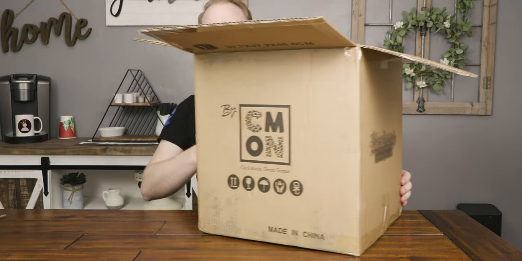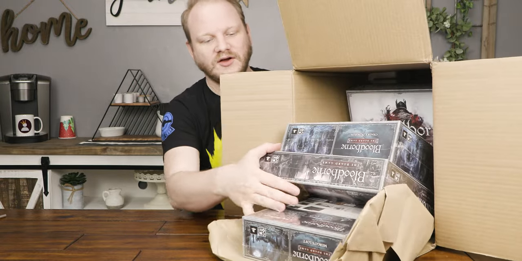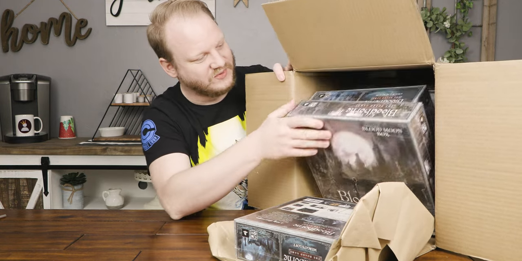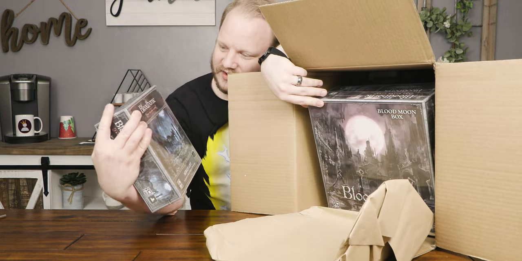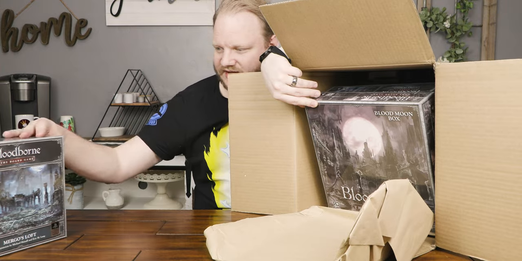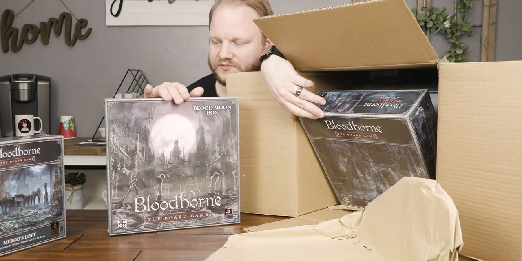But for now, let's see what's inside. Alright. Oops. Okay, so they just packed it in here. Look at this. So on the very top, we have Mergo's Loft. That was a fun area. That's towards the end, if I recall. Maybe I'll have to look at it, but I believe so.